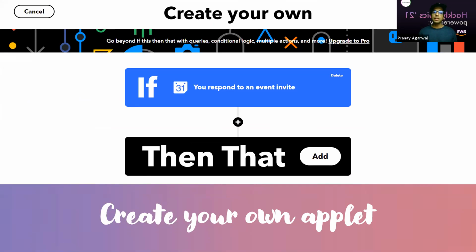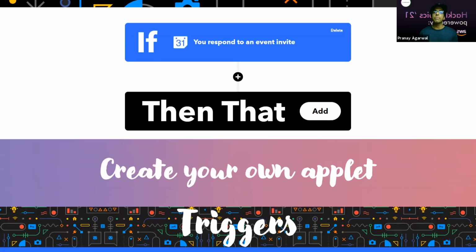It's super easy, takes a few clicks, and it's very intuitive to do. So I'm going to let you guys do that on your own, but I will go a bit more into detail about the different parts of a trigger and an action, and look at them more in depth.